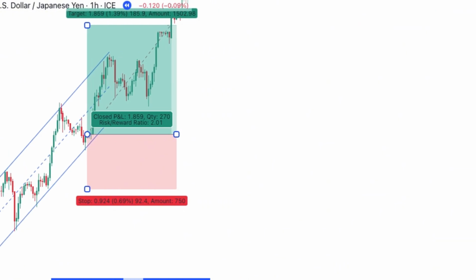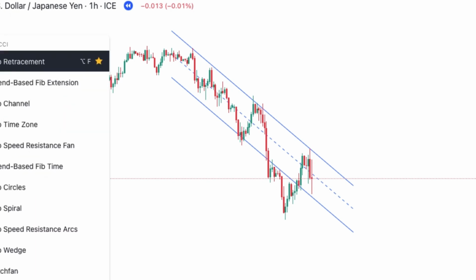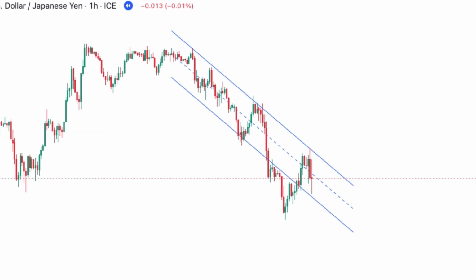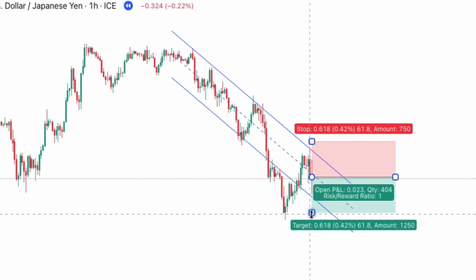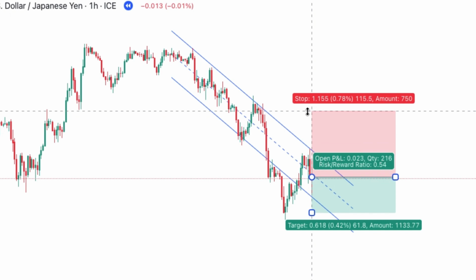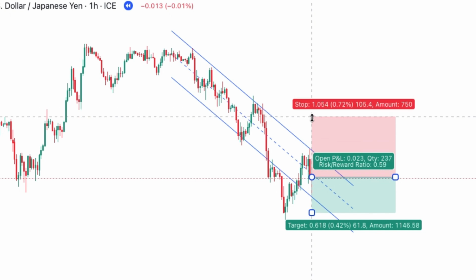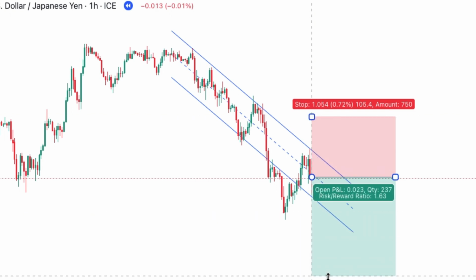Now I want to show you a second example, but this trade didn't work out as expected, but I want to show you why your risk management here is so important. So here the USD JPY is in a downtrend with a clear resistance trend line forming the upper boundary of the channel. The price rallies back up to test the trend line for the 3rd time, and this provides a potential short entry. So you'll enter the short trade as the price touches the upper trend line or resistance and begins to reverse. You'll place the stop loss just above the last touch of the trend line, slightly above the recent high. And you'll of course aim for a 2-to-1 risk reward ratio, or the lower boundary of the channel, but I'll go for the 2-to-1 risk reward ratio.